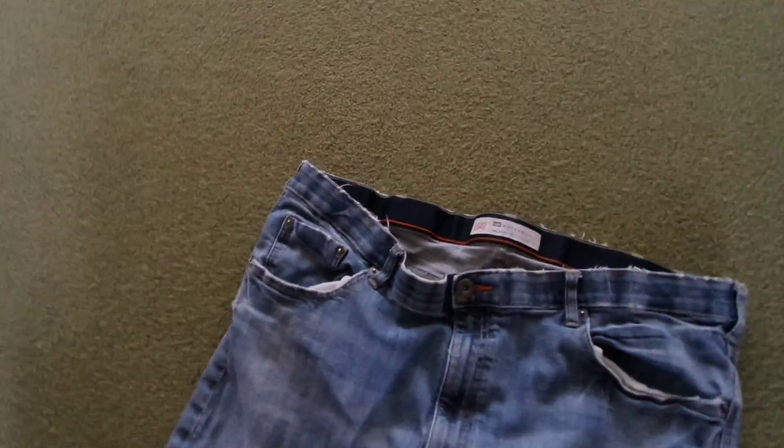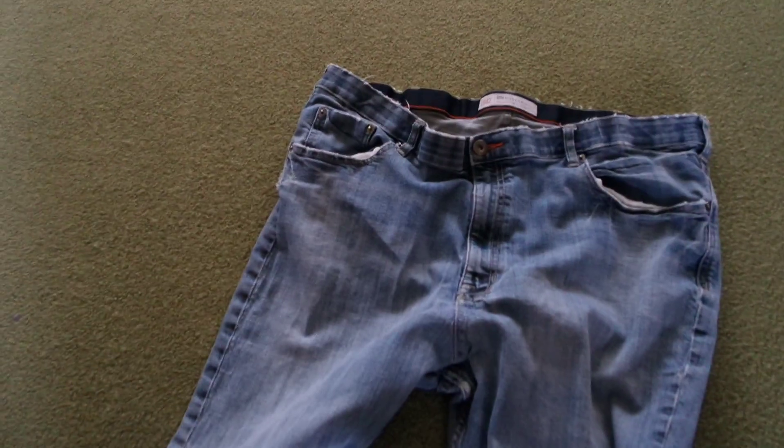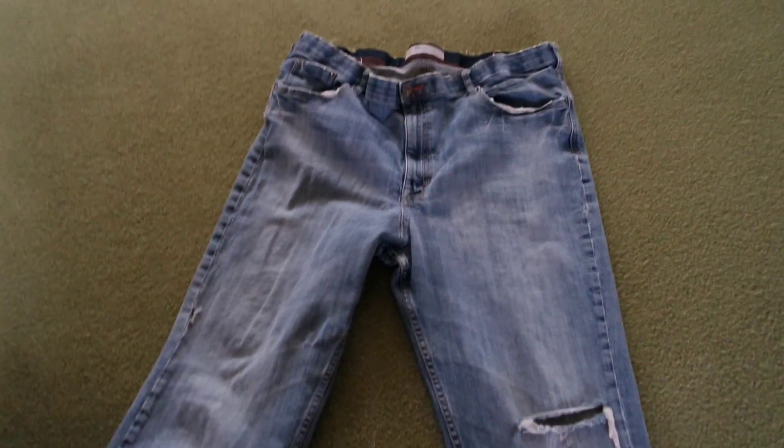Won them from a contest from Daddy's in Charge, my buddy John Willie, which just started my relationship with Lee jeans and, quite frankly, my love affair with Lee, and started the whole cuffing thing that you may know me for. If you've seen me in public wearing jeans, they were these jeans.